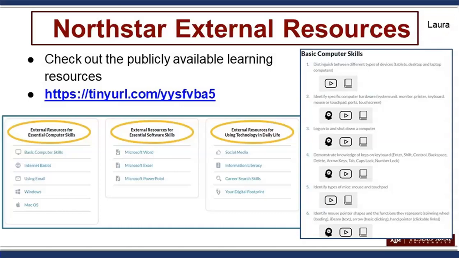They've done a really nice job, as you can see in the large picture, of compiling a variety of resources. There are videos, there are articles to read, there are things to listen to. So we're really going to hit a lot of different types of learners with the different types of resources they've got out there. Those were put together by North Star. Really great resource for anyone who needs to brush up on some basic computer or Microsoft Office skills, or who just needs a little bit of extra help with those particular technology topics.